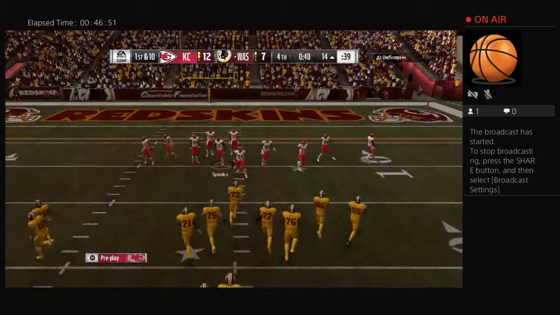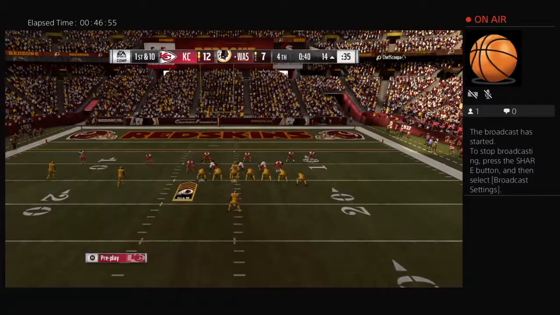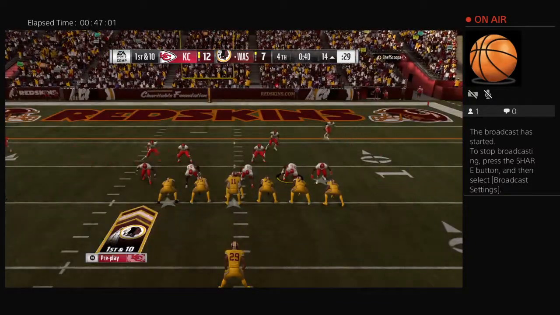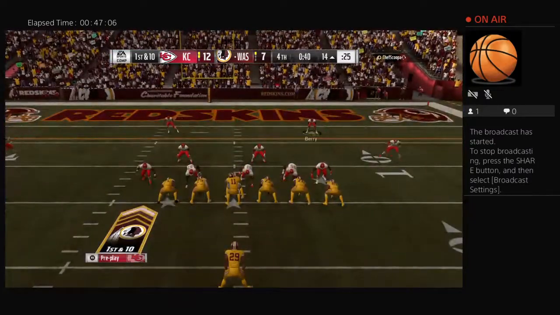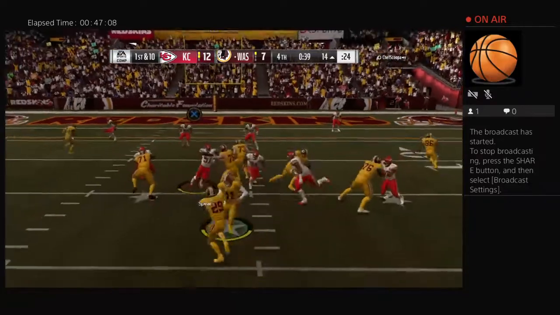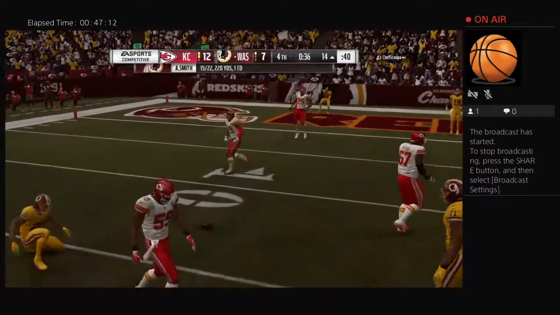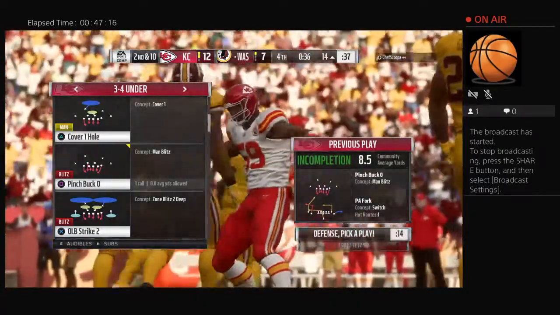Finally, a first red zone opportunity for these guys. It's 1st and 10 at the 14. He's back to throw. And it pops free. The collision there jarred the ball loose and brings up second down.